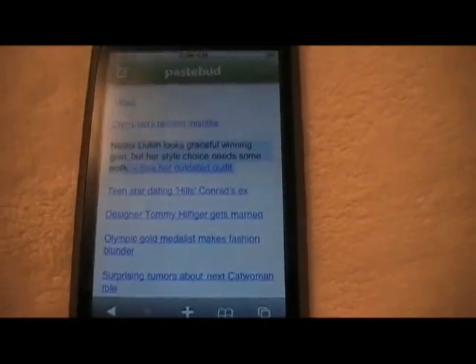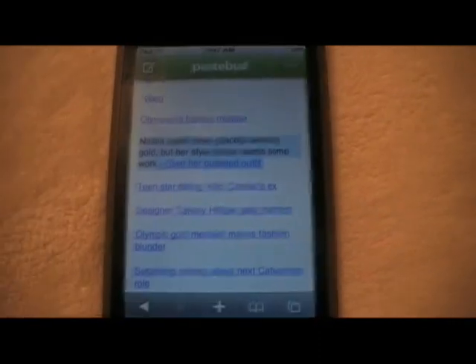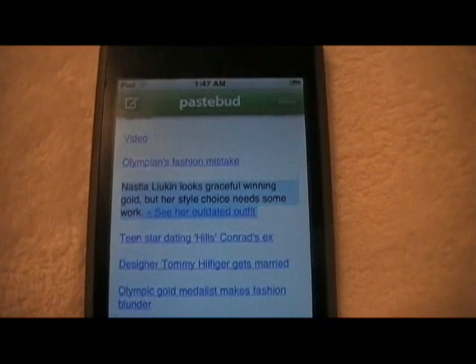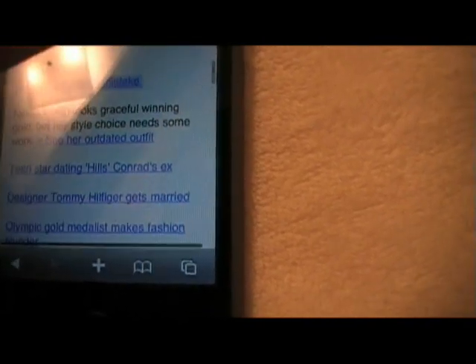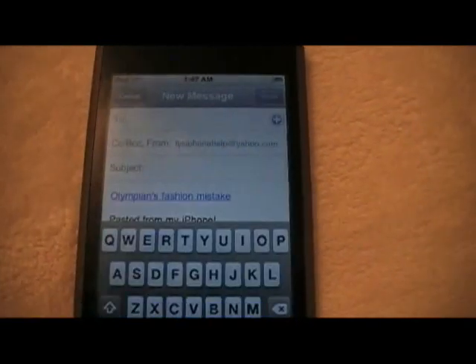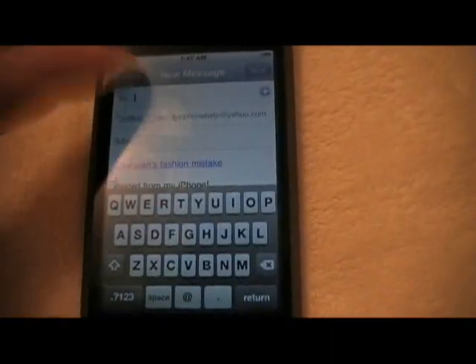If you want to paste this into your Safari browser on another page, I'll show you that in just a second. But right now I'm going to show you how to paste this into an email. What you're going to do is hit write new mail and then select whoever you're going to send it to. I'll copy something else. Now hit Write. And as you can see, it pasted it in there. You can then send it to somebody. That's how you do it through the Mail app — you can paste stuff into the Mail app.